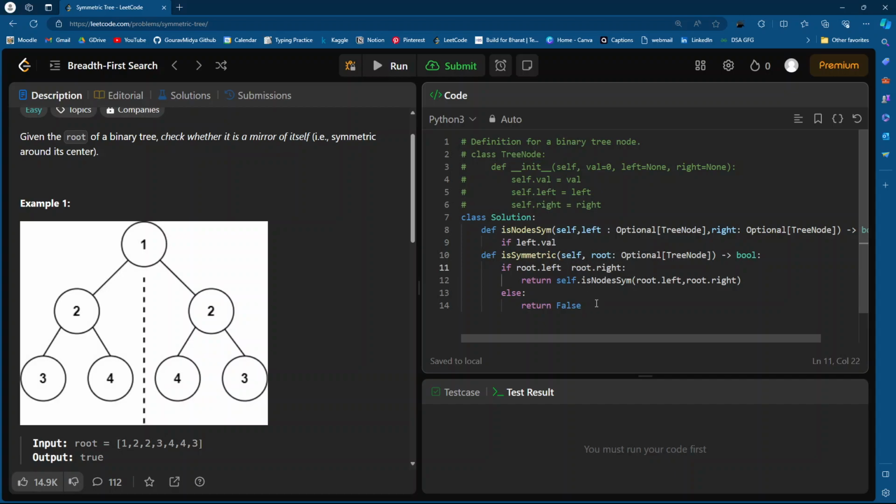Yeah, this comparison won't work. Simply, we check over here is not none and is not none. This is one case. Another case is, wait, hold up.